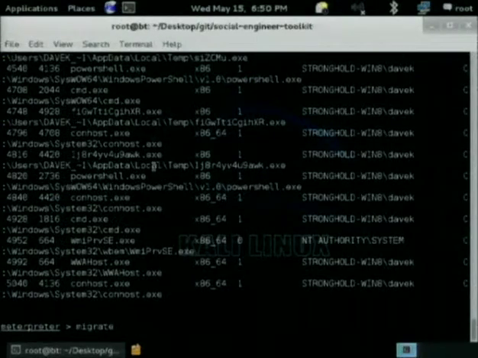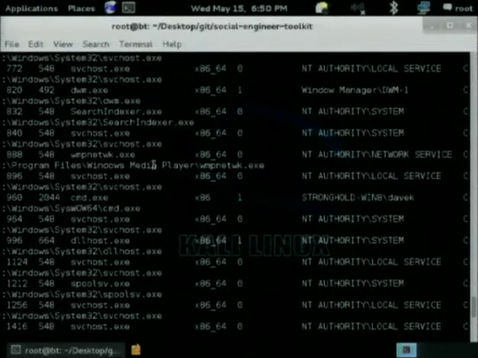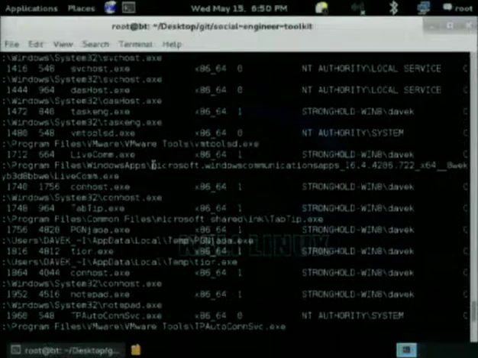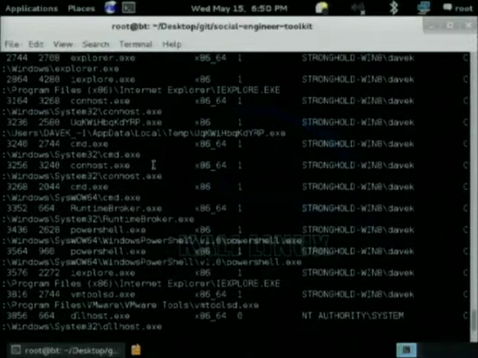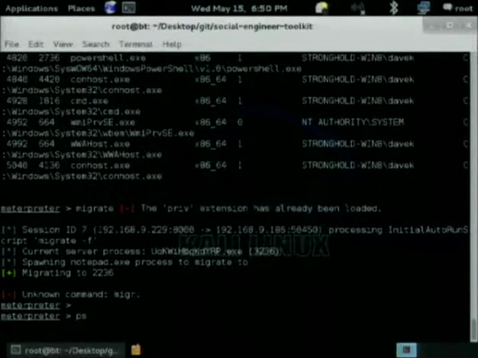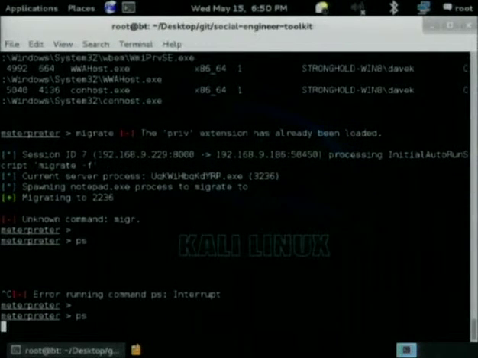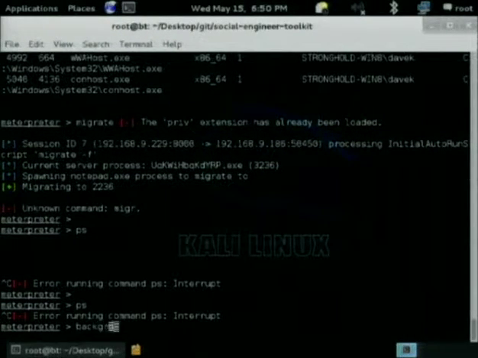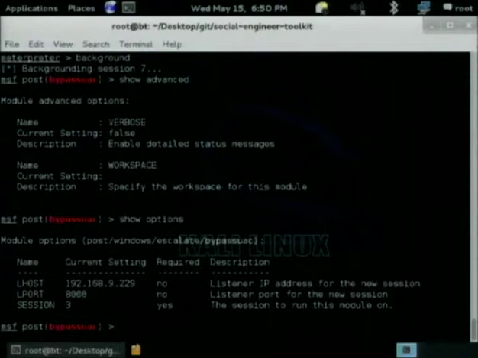Let me migrate to something else real quick. Let's see, I'll just migrate to like, one sec. Give me something good. Just trying to find a good process to migrate to, and it's already migrating it. Maybe because I'm in Notepad. See, when it migrates to Notepad, it messes up. Interesting. What's that? Yeah, it looks like it's already added. It looks like it's added already into the script to automatically migrate the process.